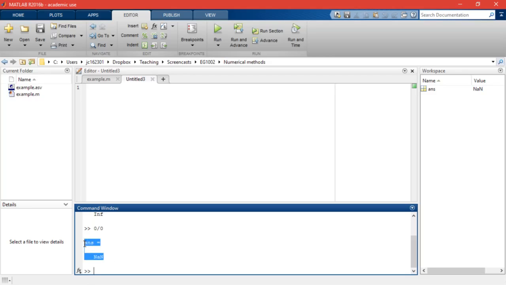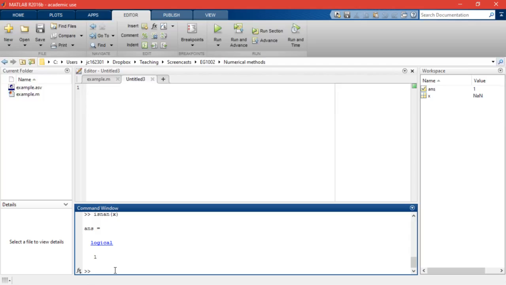So basically, it's the mathematical system inside the computer throwing up its hands and saying, nothing much I can do about that. Sorry, that is completely undefined. And so this arises when you have a handful of special cases that don't really make sense. So 0 times infinity, for example, infinity divided by infinity, for example, and probably a few others as well. And so you get this result NaN. You can also get that in MATLAB just by typing out NaN. You can test for it using this isNaN function. That will tell you whether or not this number is NaN.